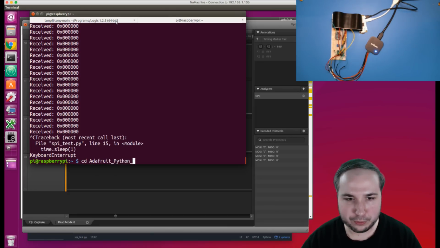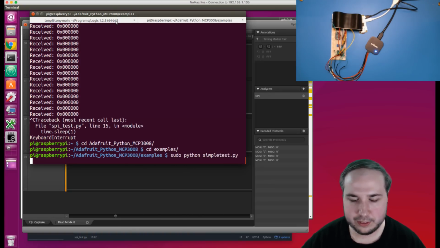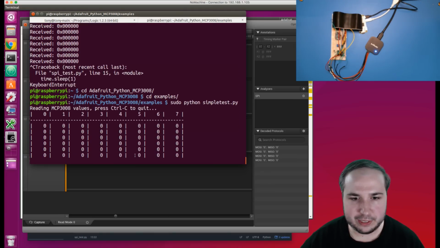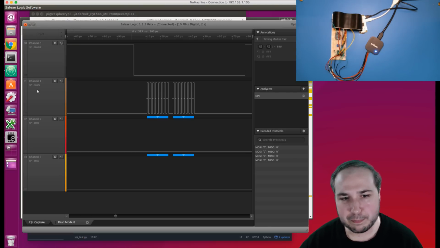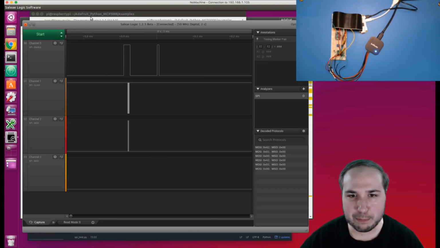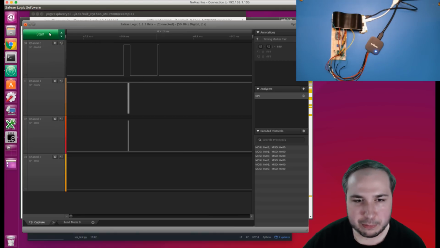That was using the transfer function because it was reading data and writing it at the same time. So if I run that simple test, and so now that's reading the ADC, and that's kind of interesting. I think I have the Raspberry Pi hardware in a weird SPI state because I was messing with the SPI device. So I've probably changed the polarity and things. Although it's interesting, my code should be setting that back to normal.